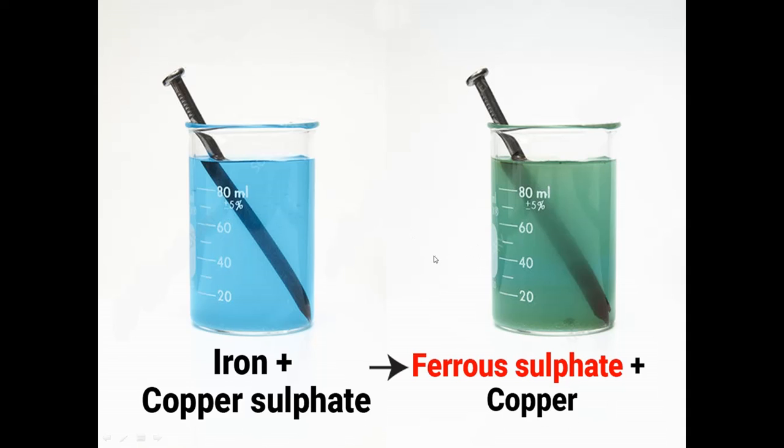This change that you are noticing here is due to the reaction between copper sulfate and iron. Iron reacts with copper sulfate and it gives rise to new substances called ferrous sulfate and copper. Ferrous sulfate and copper are the new substances that we have got here. Iron sulfate is green in color, and copper, which is deposited here on this iron nail, forms a layer and is brown in color. So here in this activity, we have learned that new substances are formed after this reaction. So this is again an example of chemical change.